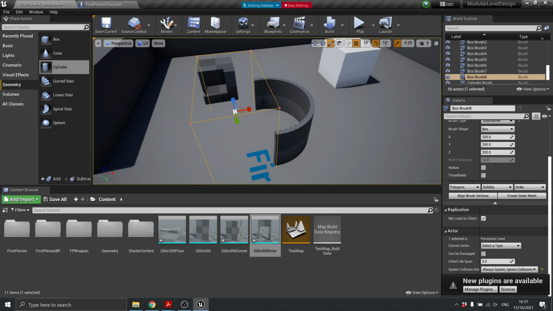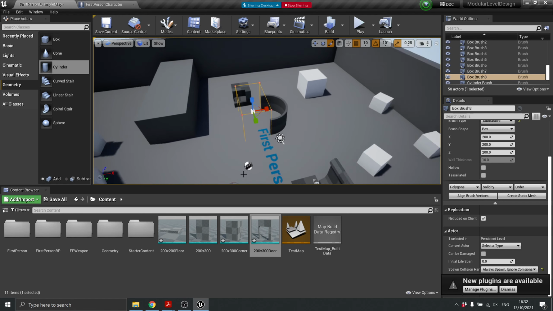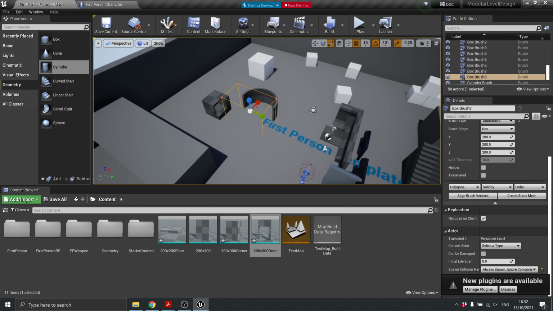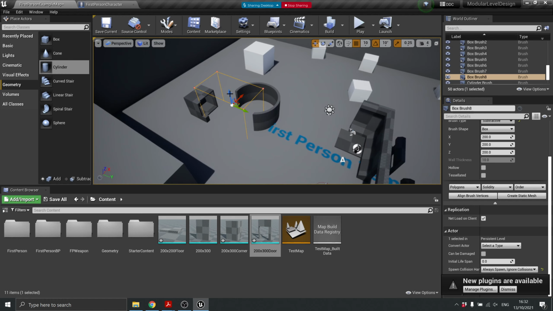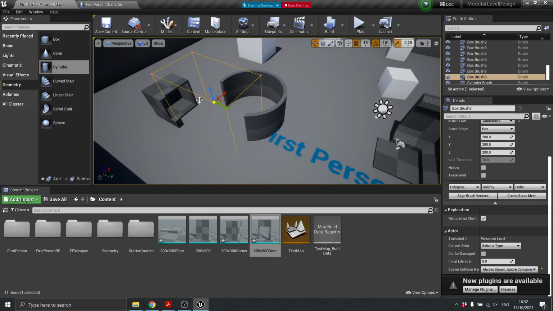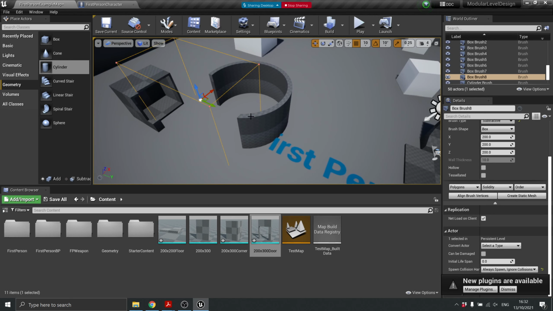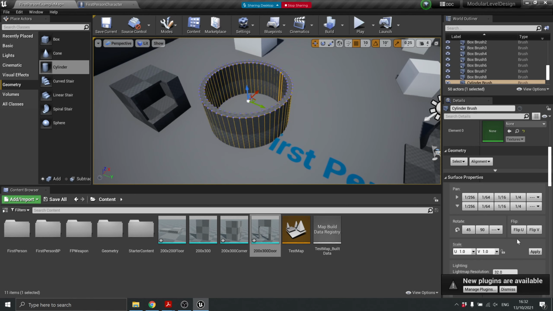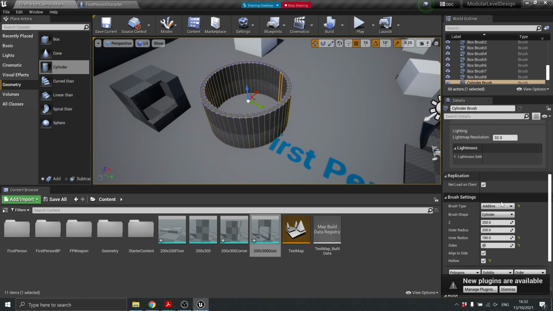Once we convert them to static mesh, the subtractive brush won't affect it anymore. So let's say if I go with that here. If I move this over here, because that's a static mesh, it's not going to affect it, but it's going to affect this. Now, one thing I can do is change the order of things. So I'm going to set this brush to first. Okay, and that happens first and everything else is cut out of it. So then if I select this and now make this the new first, it should just cut out of those two.